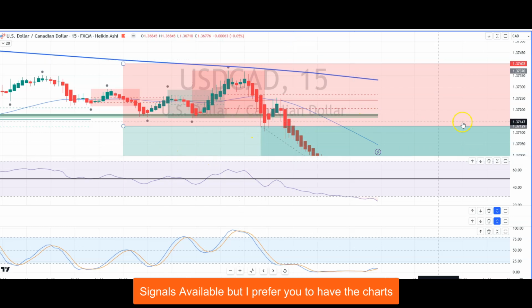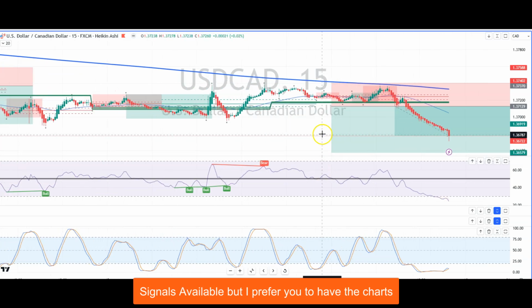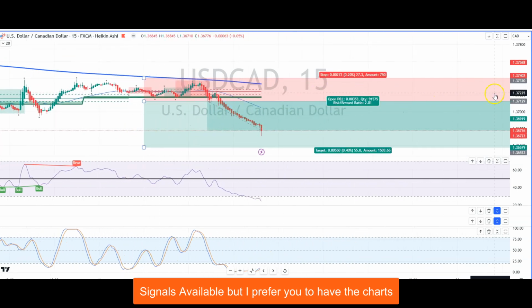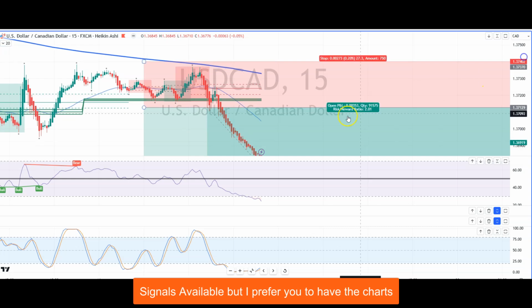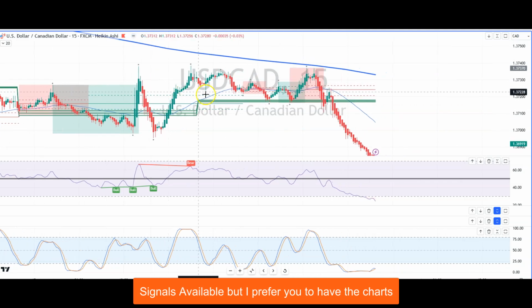So we can see here, for instance, we need to zoom out a little bit. So we can see here for example, that the price has moved down. Let's take that off. And we can see that the long-term charts are showing sell. And so this box here has been drawn, and that is your 137.37 or thereabouts.